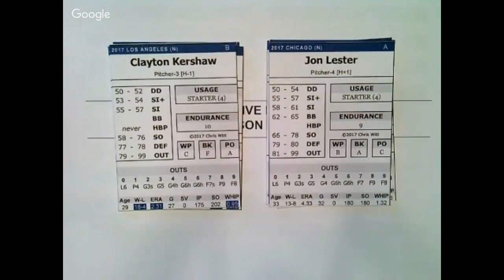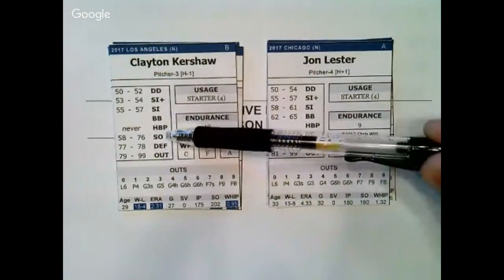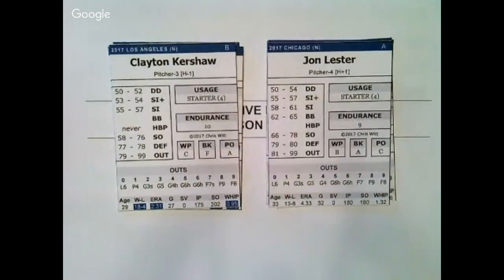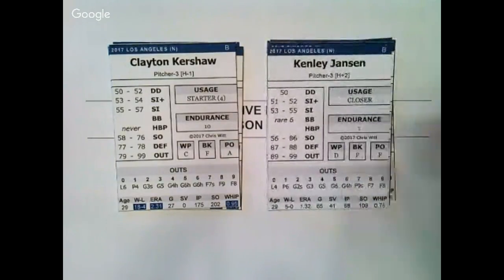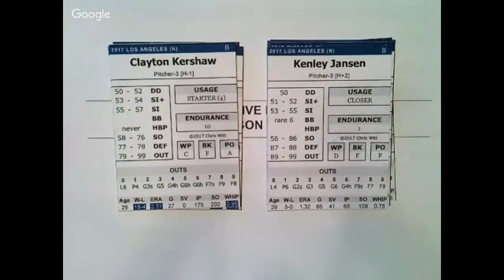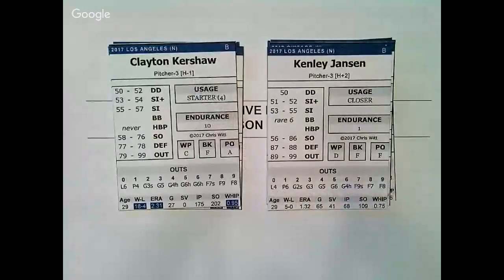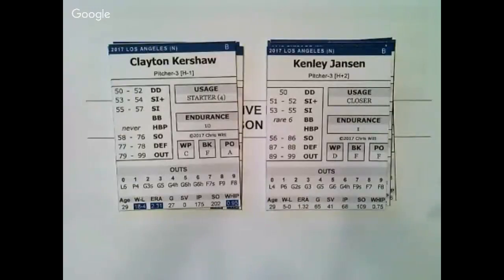The card on the right has a respectable 13 strikeout readings, but that's nothing compared to the card on the left. And that's especially nothing compared to something like this, where 31 of the 50 readings on the card are a strikeout. Pitchers are also rated for their ability to prevent stolen bases. While both of these are excellent pitcher cards, one is good at preventing stolen bases with a minus one hold rating, while the other is poor with a plus two hold rating for those rare times he actually allows a base runner.